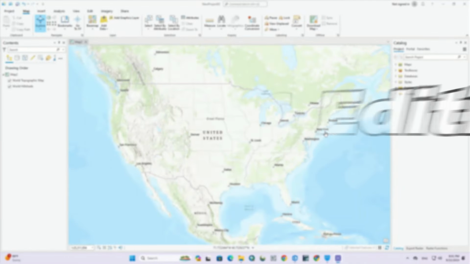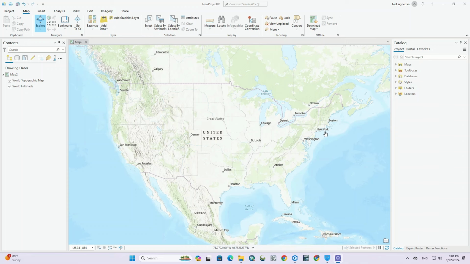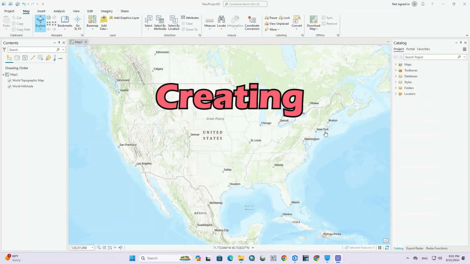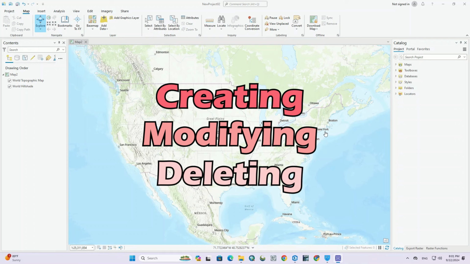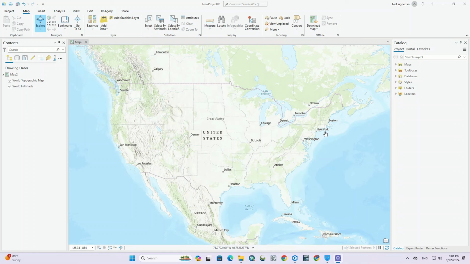Now let's edit the shapefiles in ArcGIS Pro. But what do I mean by editing shapefiles? Well, editing geographic data is the process of creating, modifying, or deleting features and related data on layers in a map. Each layer is connected to a data source that defines and stores the features. This is typically a geodatabase feature class or a feature service. With that being said, let's start editing our layers.